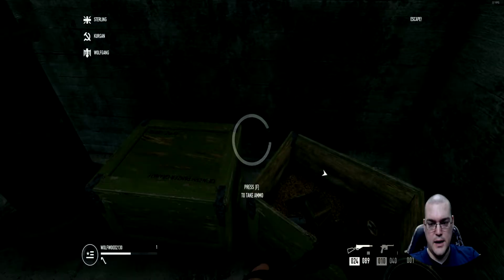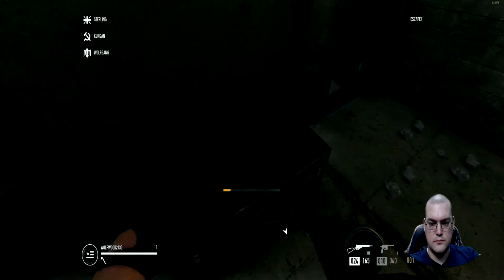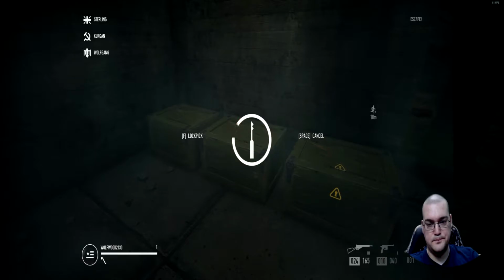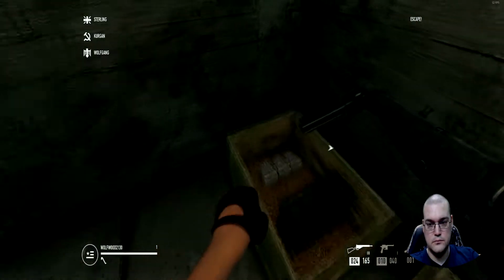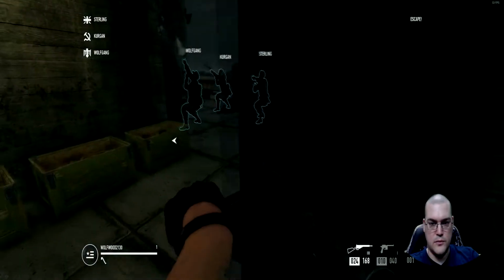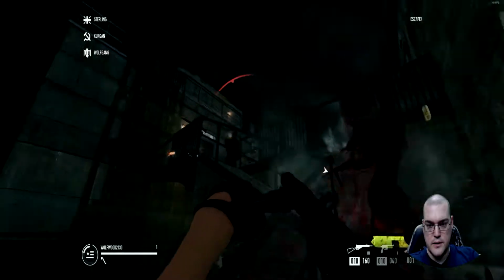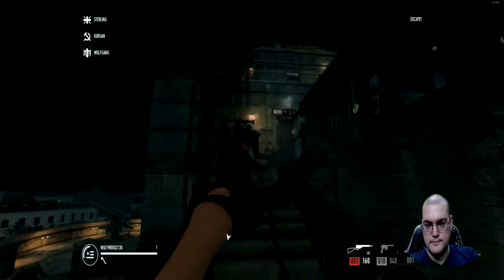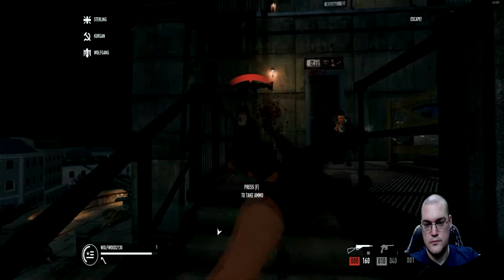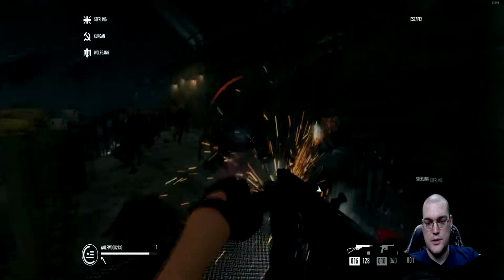If you miss the lockpick, it does a random little spinny thing. We're using our crowbar here. Make sure we're topped up on everything we can be. Time for us to get to the extraction point. The reload is so painfully slow, too.